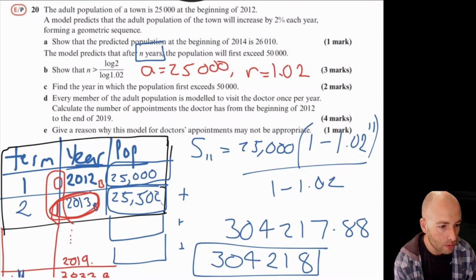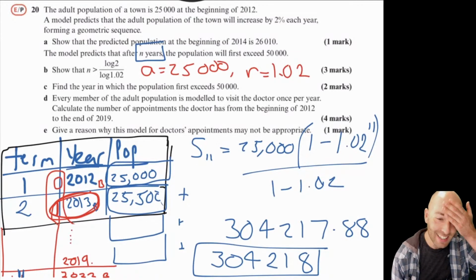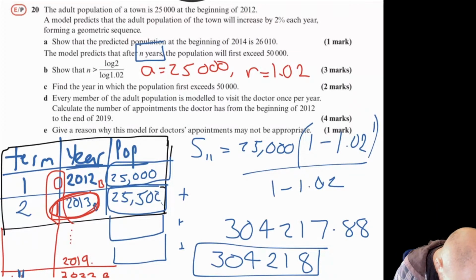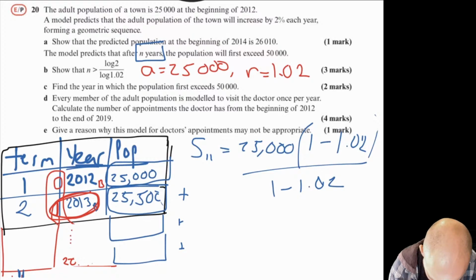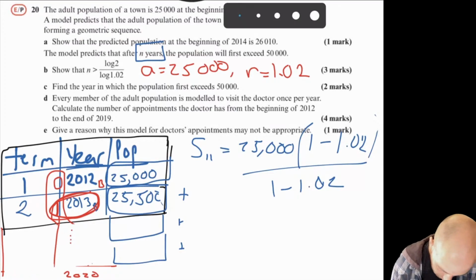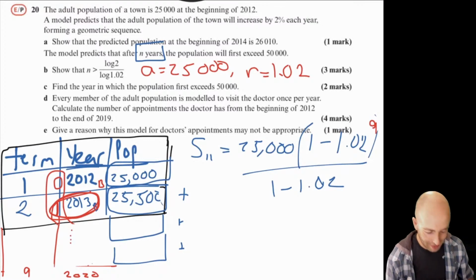And I think you guys should be to 2020. Oh, why have I done 2022? Well spotted, George. Sorry, let's do that again. Yeah, so I've read that completely wrong. What did it say? To 2019. Okay, 2019. End of 2019 is beginning of 2020. So it shouldn't be 11 there at all. I think there should be 9. Yeah, it should be 9. Okay, so I'm going to put 9 in my equation, and we'll do that again.